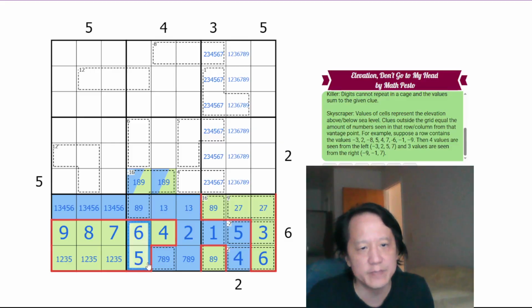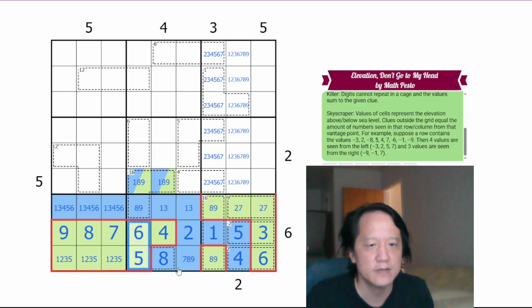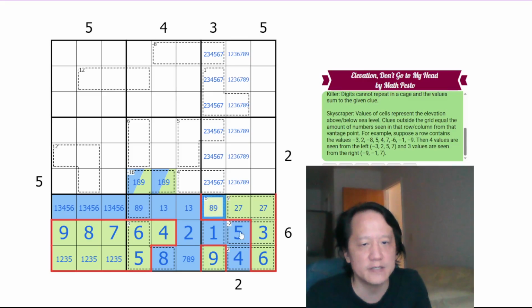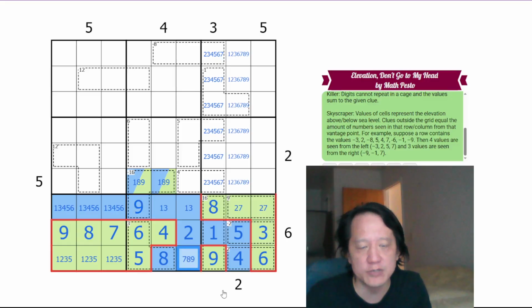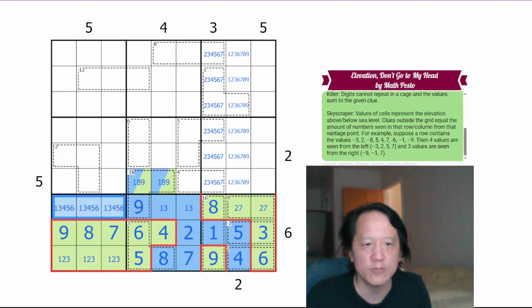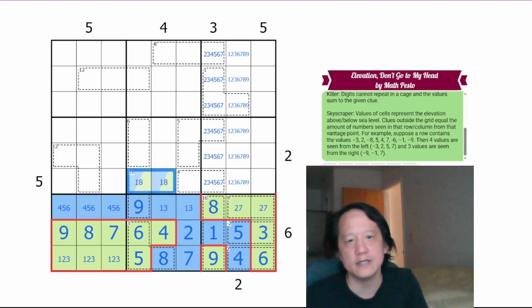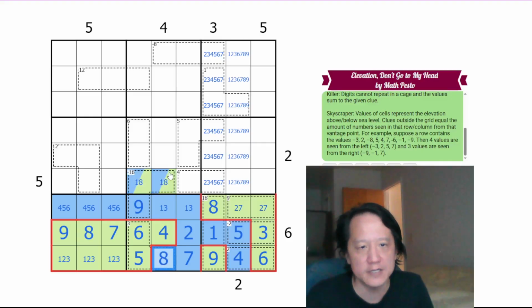That's 11 minus 8 is 3. That means this can't be 8. It's 9, which means this can't be 9. That's 8. 8 eliminates 8 here, so that's 9, which eliminates 8 and 9 here. It's 7, no 5 here. This can't be 1 or 3 because of the 1-3 pair in the row. 9 eliminates 9 in the rest of this box, so it's 1 and 8. 8 eliminates 8 here, so that's 1, which makes that 8.